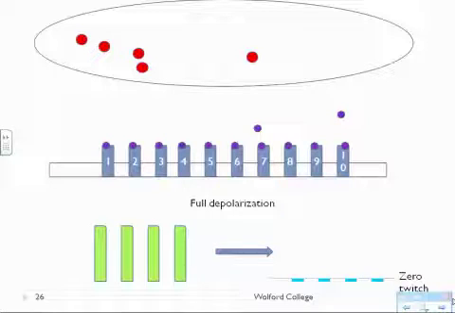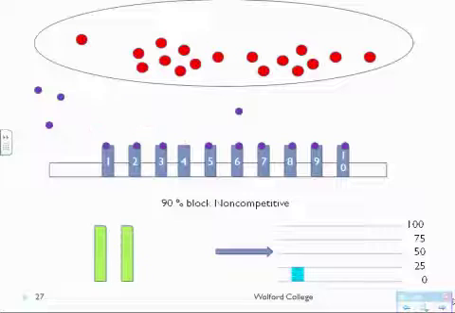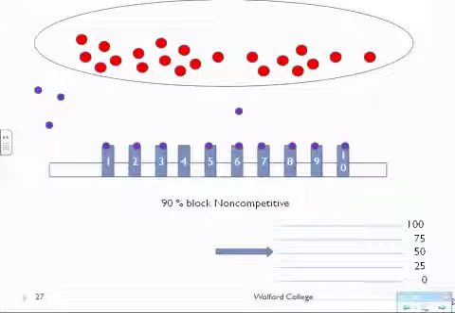Now the next time, I'm going to give this individual a 90% competitive block. If you look at the numbers, I've got 10 receptors, and I've only left 1 receptor open. That's a 90% block. So in this individual, when I give the train of 4, I should expect the actual response to be small. It should be only 25% of the normal twitch height, because to get 100%, say 4 bindings, now you're going to get only 1.